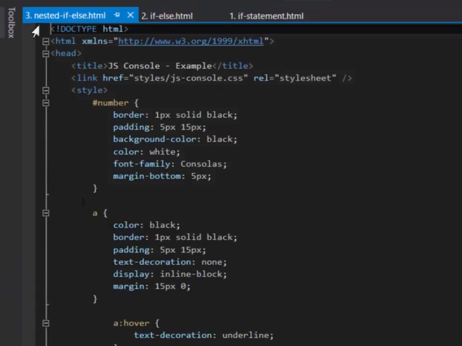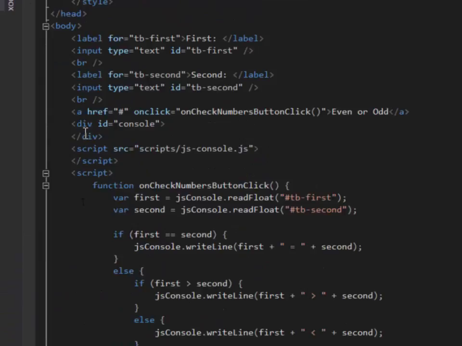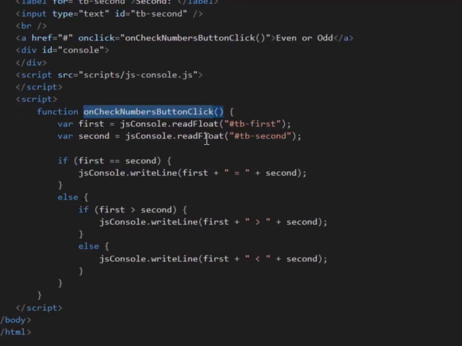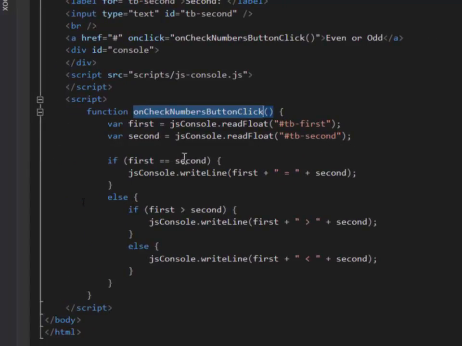Same trick, same CSS, same JavaScript, same console, and same click button method. Reading two floating point numbers, and now we're checking if the first is equal to the second. Notice that we're using this, but that's okay, because what we're comparing here is two floating point numbers, and we can expect that these objects are of the same type, and we can just compare their value. But if you're comparing something which is more fluid, or you have in one of them a string and in another a number, you might want to use the triple comparison here to make sure that your objects are really the same. But in this case, it's fine.